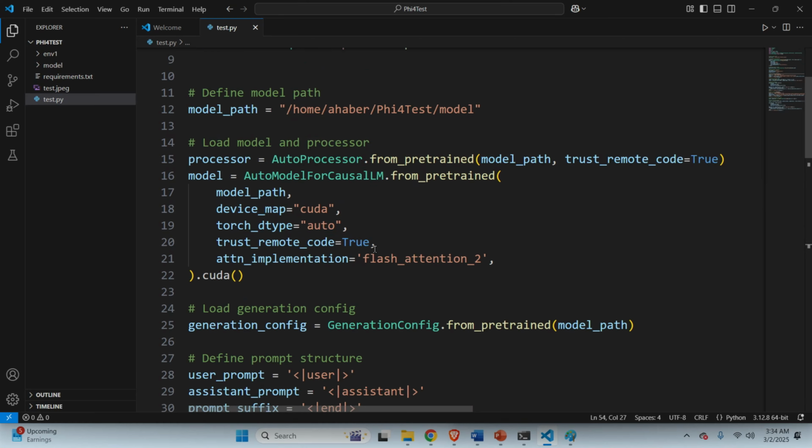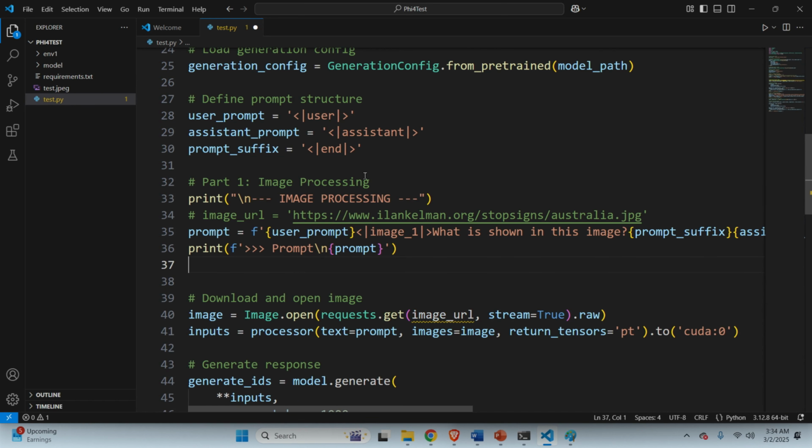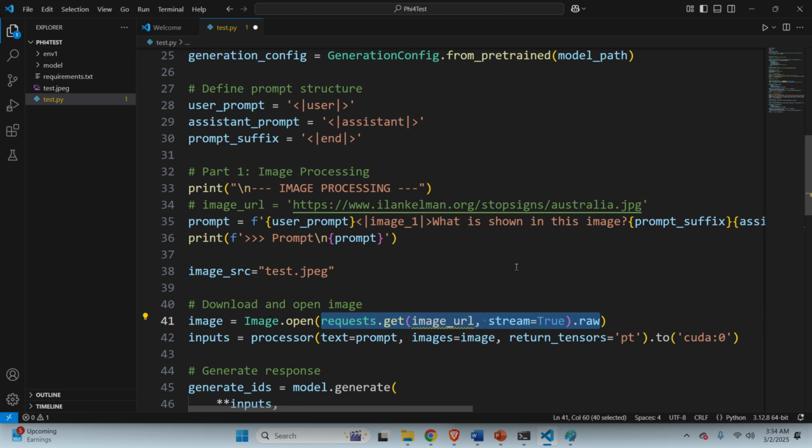So let's find this section. Over here I'm going to simply comment this image address, and over here I'm going to define a variable called image source, and then I'm going to type this. Then over here I'm going to erase this, and I'm going to simply provide the image source, and let's ask the question over here.